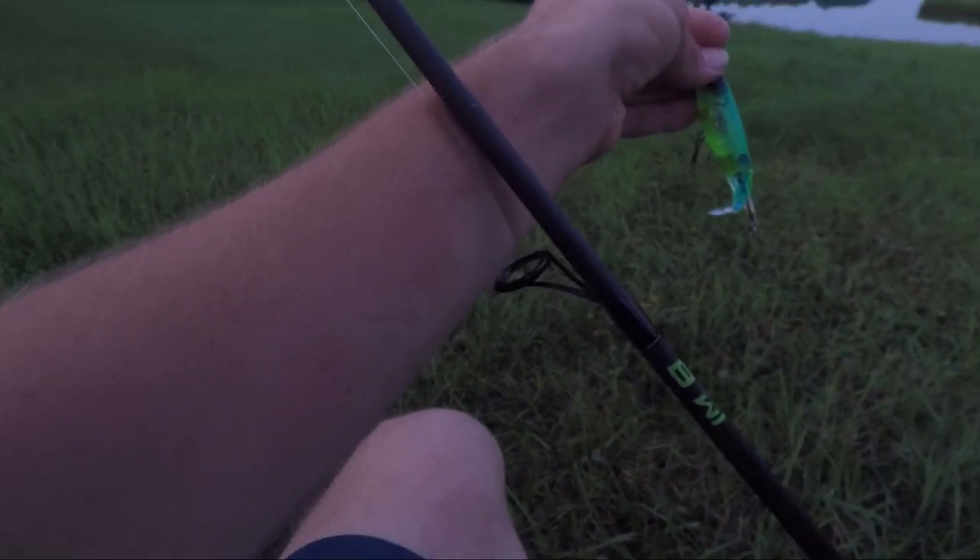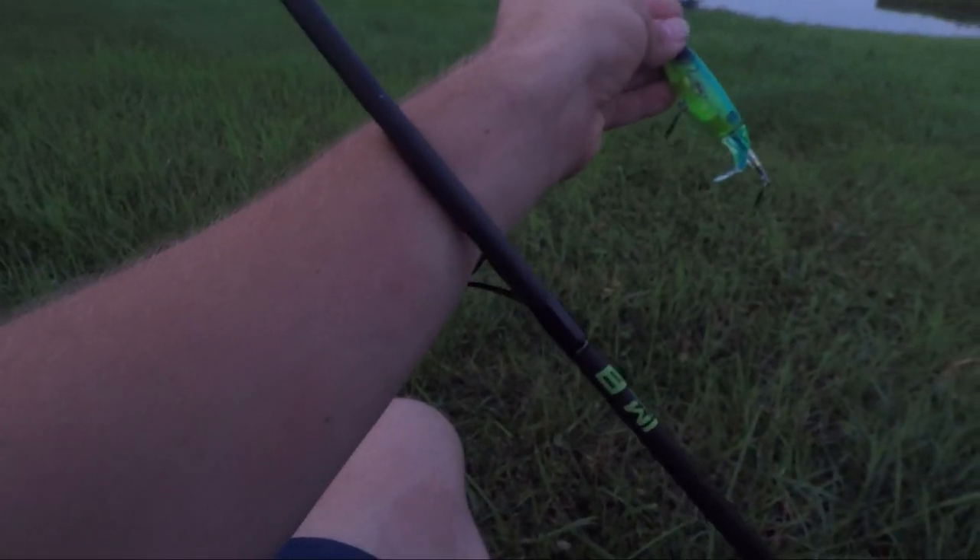You could be catching more possibly with other baits that go a little deeper in the center, but who doesn't love topwater action — just exploding out of the water to get this thing, and the anticipation of seeing your bait the whole time rather than underwater. It's definitely a lot more fun if it works, and at the moment it's working pretty good. So I think we're just going to keep it going that way.